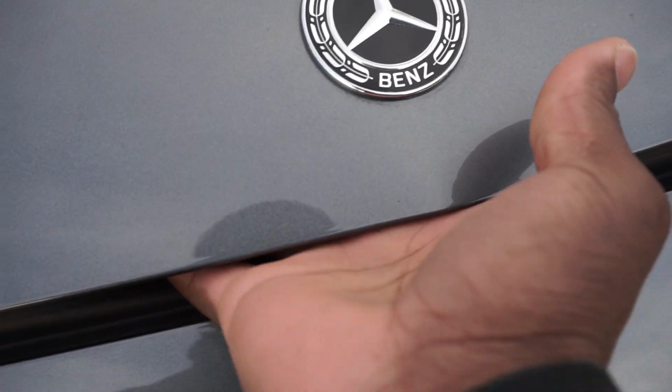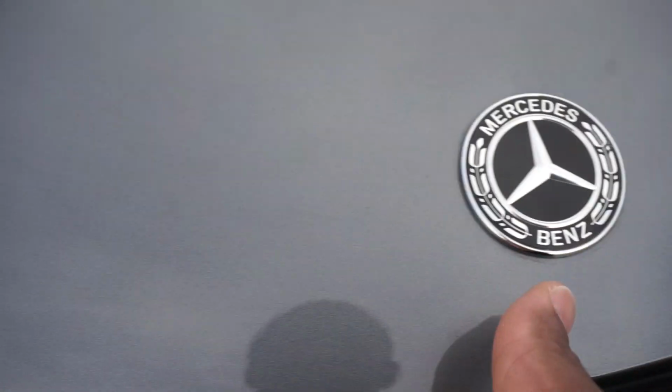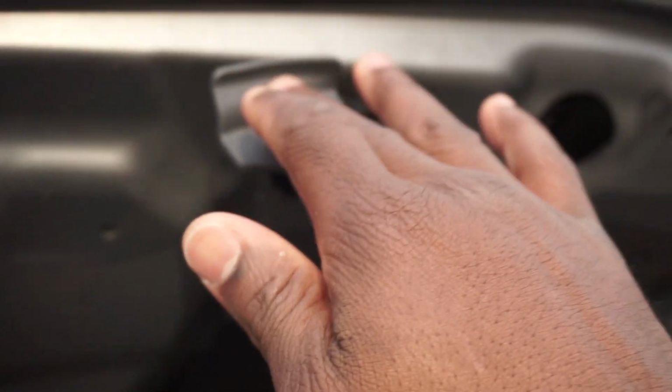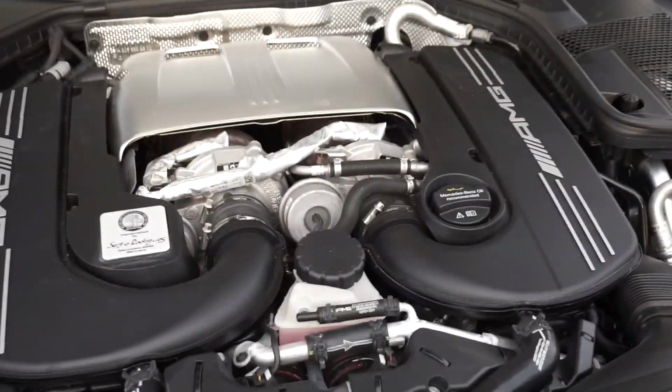Next thing you want to do is put your hand right here underneath the Mercedes-Benz sign, and slide over to the right. You're going to feel the handle. You're going to pull up on the handle. See the handle right there? That is how you open your hood. Believe it or not.